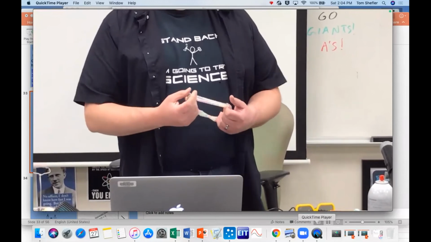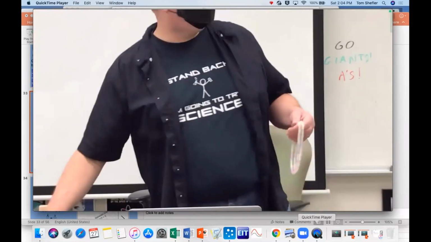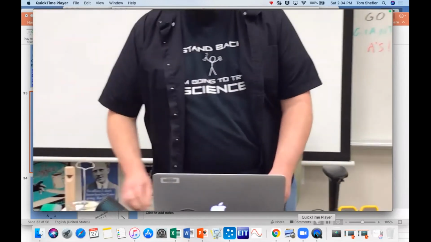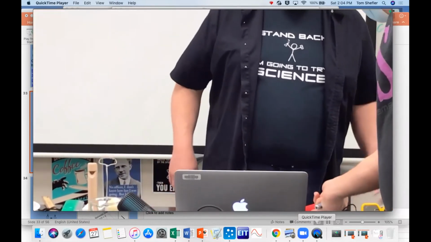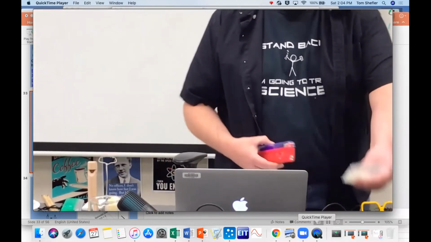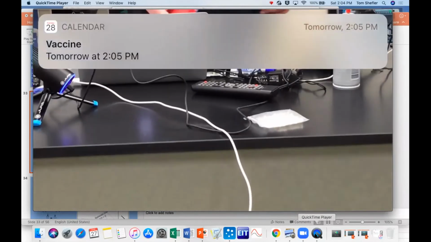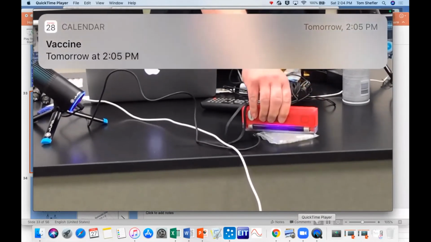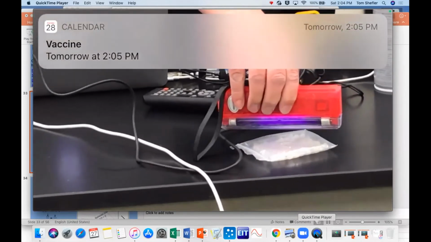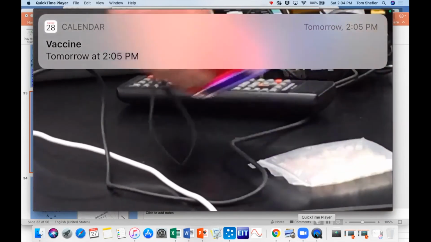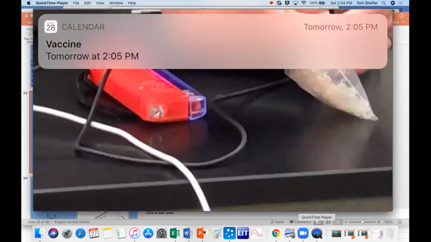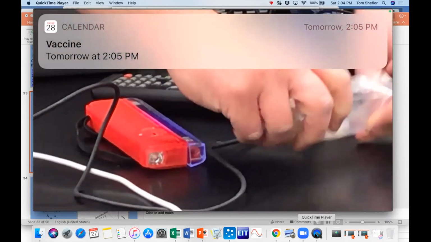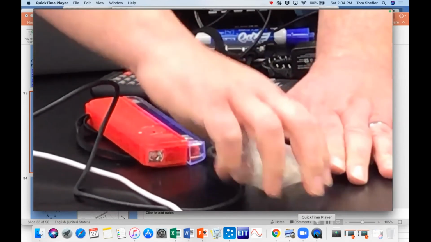Oh, this one's working. So here I have some more untriggered UV beads. Let's put these under the light. I don't know if the material the baggie is made of might be blocking it. That's the whole experiment, right? Well, let's do a controlled experiment.